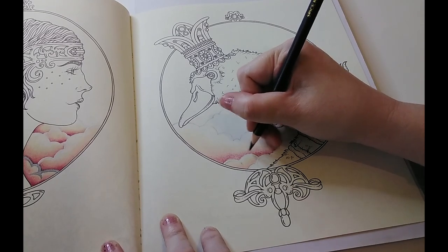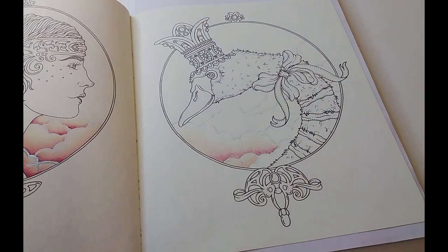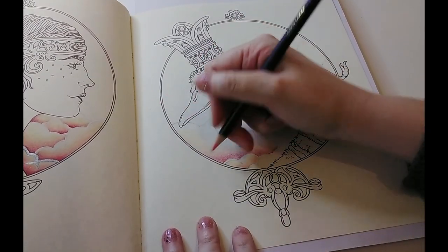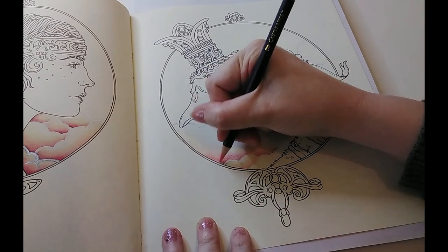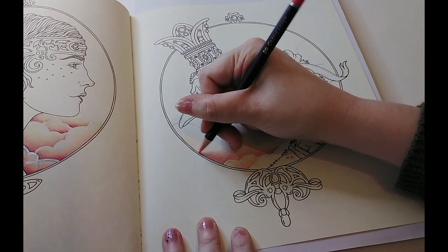And like I said before, I'm not the best at layering. I don't know if I do it right or if I should really be recommending to do this, but this is how I would do it. Back in with the coral deep, the kind of pinky peach colour, strengthening that coral layer.